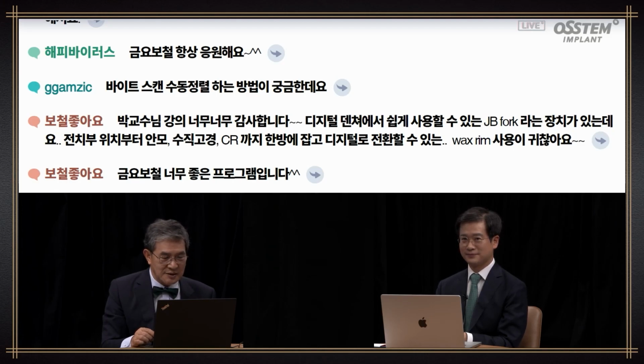So adjustment is possible. And then the next question: thank you for the good lecture. The JB fork is something you can use in the digital denture very well. You can switch digitally by doing the phase VDCRs all at one time, but I don't want to use a wax rim.